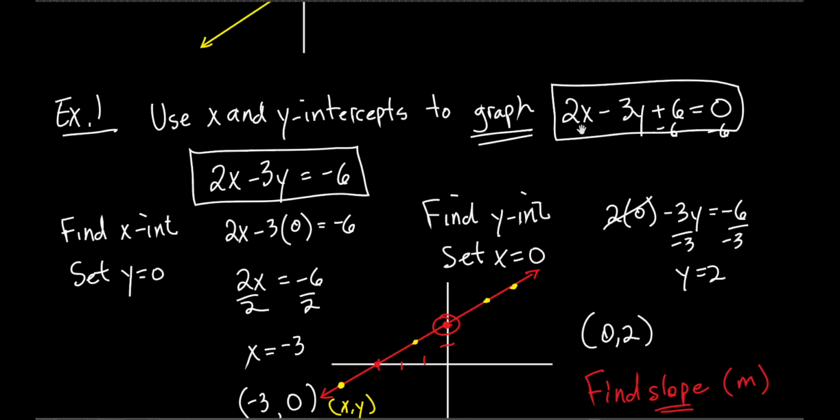Well, keep the y there. Get rid of the 2x. How would I get rid of the 2x? What do I do with the 2x? How would I move 2x to the other side? Yeah, minus 2x. So I minus 2x. Get rid of the 6, so we minus 6. So what am I going to have over here on the left? Negative 2x minus 6. But then I've got to do what?